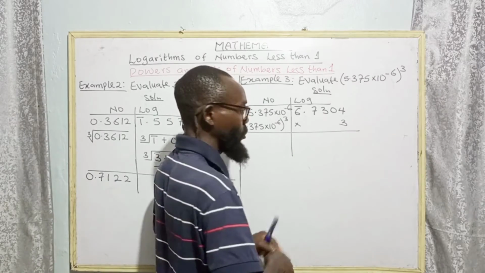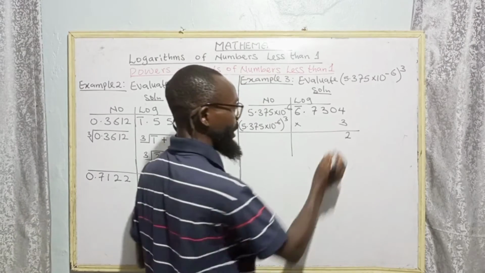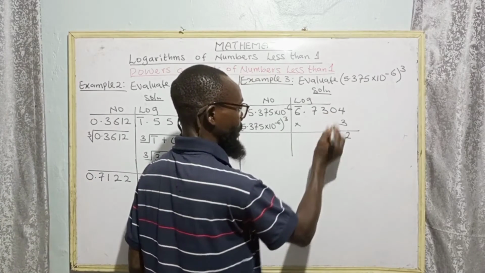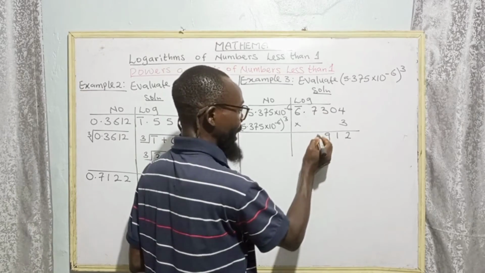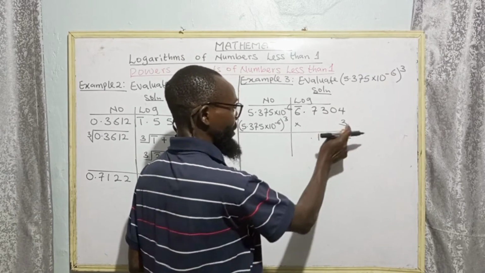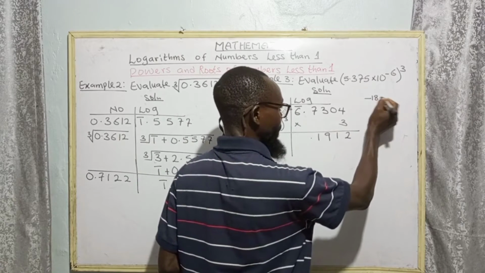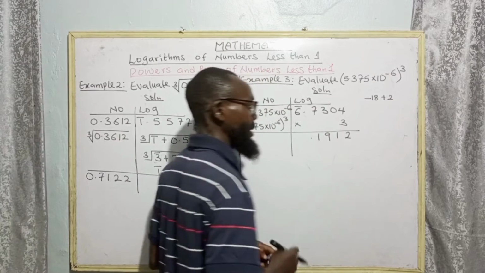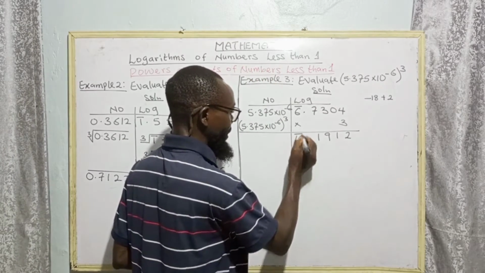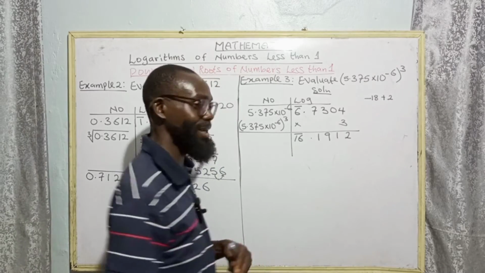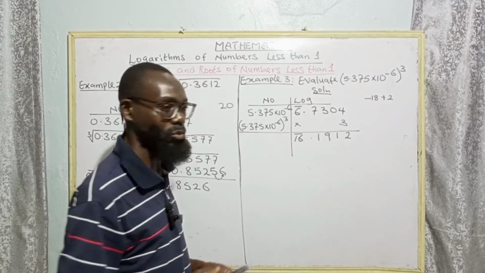I have 3 times 4, that is 12. I'm going to write 2, carry 1. 3 times 0, we have 0, plus 1 if carry, we have 1. 3 times 3, we have 9. 3 times 7, we have 21. We write 1, carry 2 points. 3 times bar 6, that is bar 18. That's minus 18 plus the 2 you've carried. Minus 18 plus 2 give us minus 16. That is bar 16.